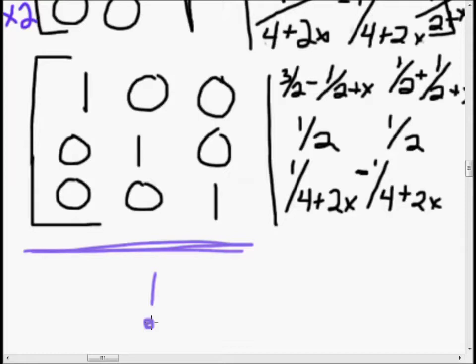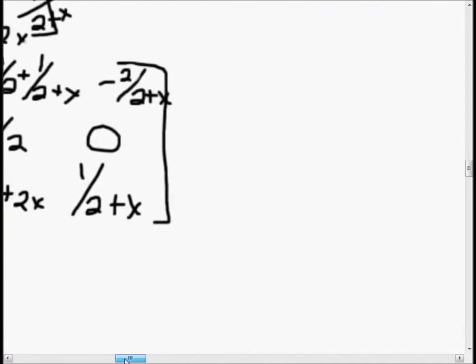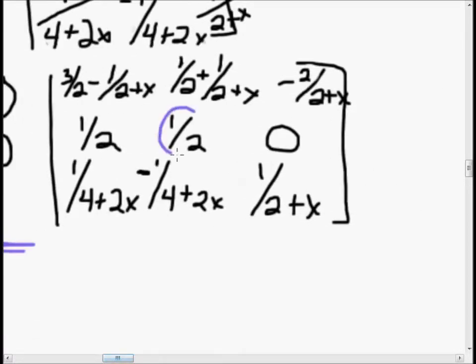So what did the question want? Well, the question wanted us to find some things in different positions. It wanted us to find what's the thing in position 2, 2. So what's the thing here? And that's, well, that's 1 half. Honestly, once you get this far, that's not the hard part. The hard part is doing all of this.